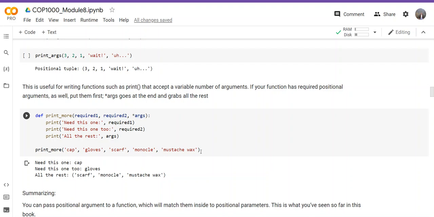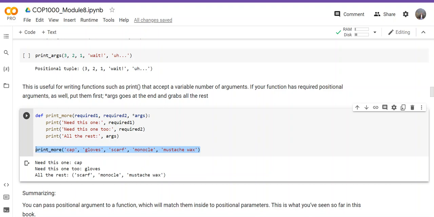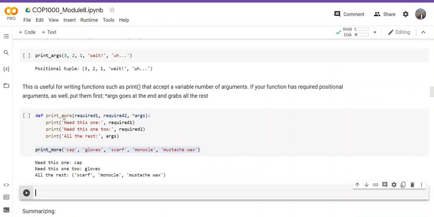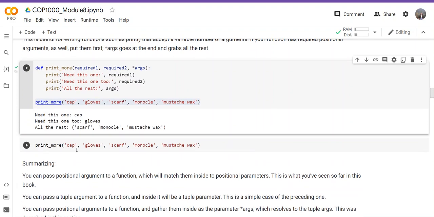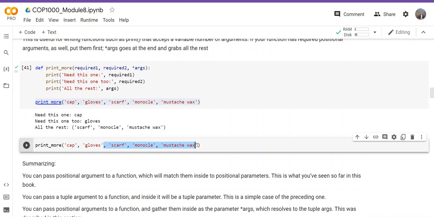Now, what will happen if, I'll go ahead and run that. What will happen if we pass it 2? It requires 3.